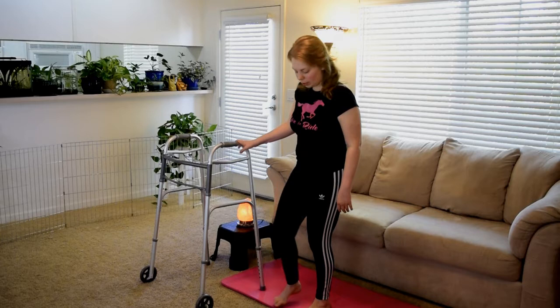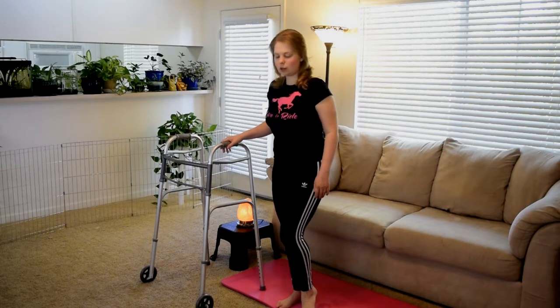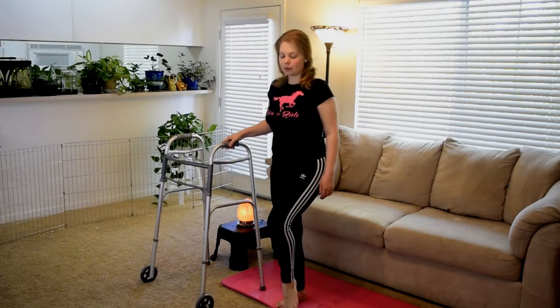Okay, come back down, and we're just going to do that on the other side. So once again, shift your weight and pick up the other leg, if you can.